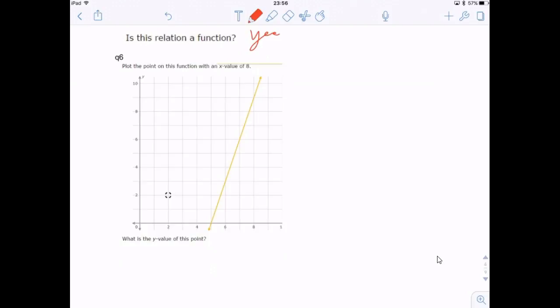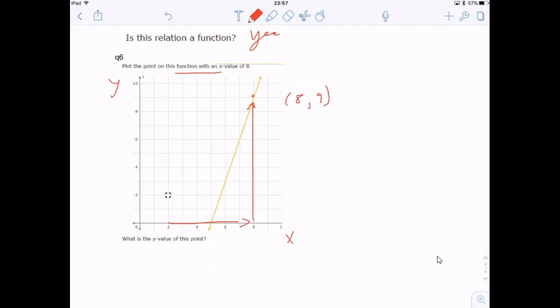Here, we're looking at evaluation of functions. Okay. So for example, given a value of x, what's the value of y? Given a value of y, what's the value of x? In this case, it says, plot a point on the function with an x value of 8. Remember x is here and y is here. Remember my analogy about hanging up the painting and having to walk across the floor before you put up the ladder, right? So here, for x, I would go out to the 8, and now I'm going to go up here, and then I'm going to hang up the painting right there. It's at (8, 9), right?